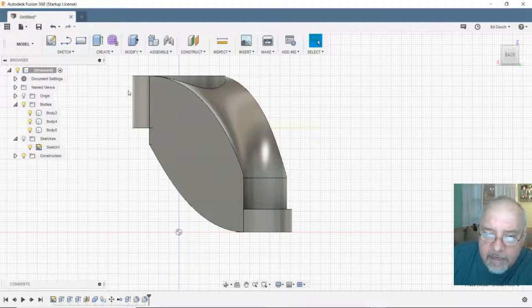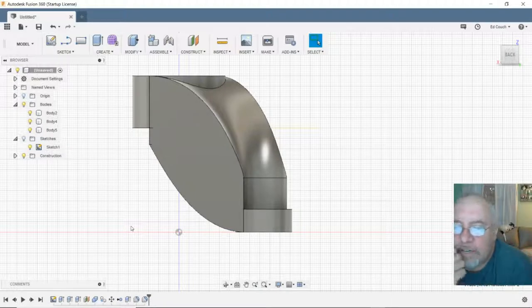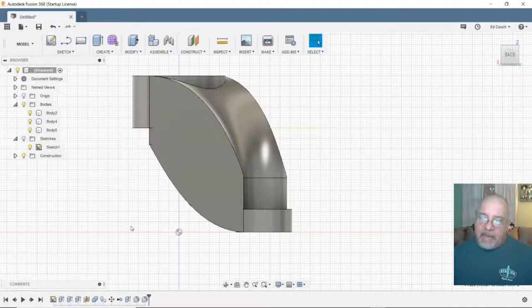So there's 5, 10, 15, 20, 25, 35, 45, 55, 65, 75. So there's 75 millimeters from the top to the bottom. So I've used up half the tolerance I have. I don't think I want to go any steeper than that.